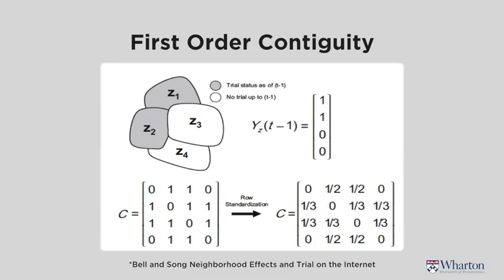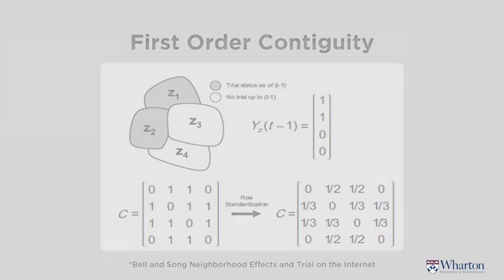Now if we move to row 1, column 2, we'll notice there's a 1 in there. Why is there a 1 in there? The reason is that zip code 1 is connected to zip code 2, so we put a 1 for that combination. And similarly, when we go to column number 3, there's another 1 because zip code 1 is also connected to zip code 3, but not connected to zip code 4. You can repeat that process for the other three rows, and all that really is saying is who is connected to whom, or which zip code is connected to which other one.